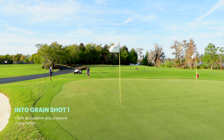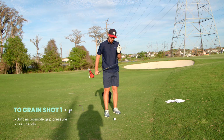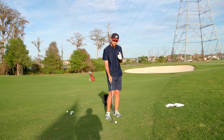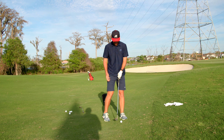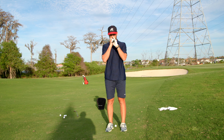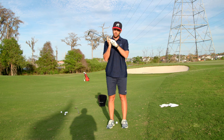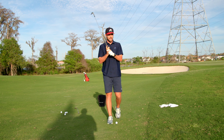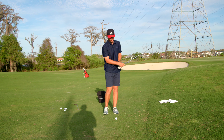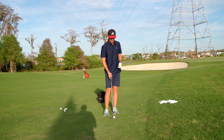And it's got a real soft, floaty flight, which I think is a great shot to have. If you struggle to get the club gripping that soft, maybe you've got some anxiety over it, one tip that I have is that I will often take the last finger of my glove hand off of the club. So it'll be a nine-finger grip, and all that does is allow the grip to be even looser and for the club to pass the hands even easier.